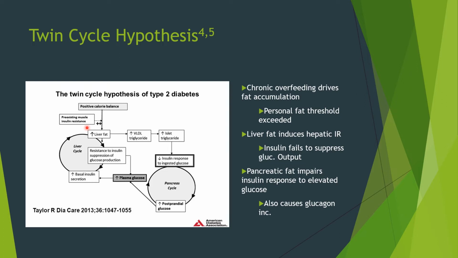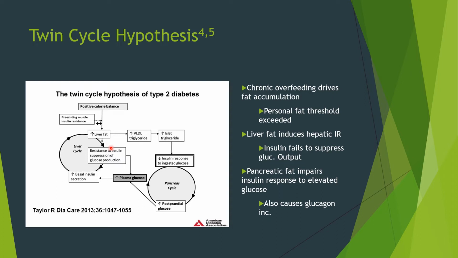For example, sleep deprivation drives muscle insulin resistance. So if we can get better sleep, we can work on that avenue, as well as being more physically active. We'll discuss that, but generally speaking, the more sedentary you are, the more insulin resistant your muscles will be. So you're just going to dump excess energy into the body fat stores until you meet your genetically predetermined personal fat threshold. Then the excess energy is going to circulate and get deposited into the liver.